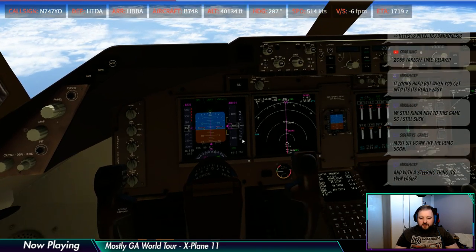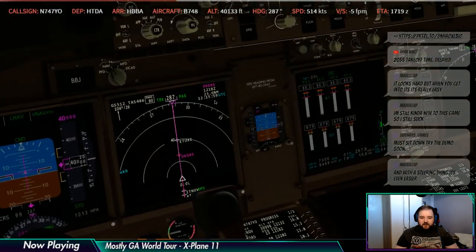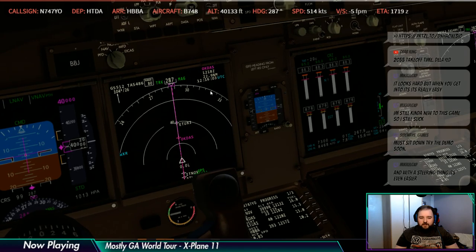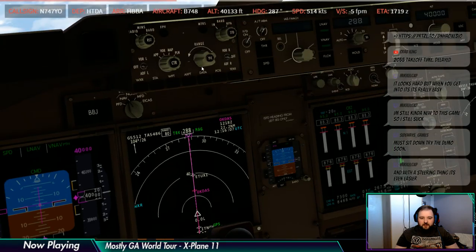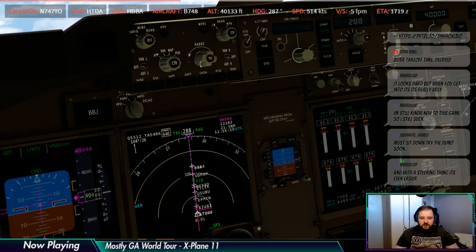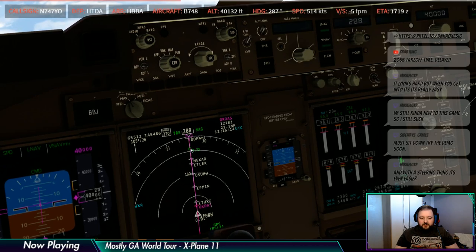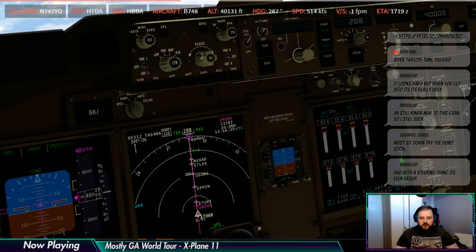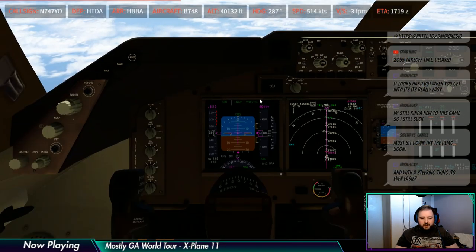But we are still approximately 1257 Zulu. Oh wow, we're approximately 40 minutes out already, 40 minutes. So we're gonna have a top of descent fairly soon, yeah. In about 200 nautical miles, I want to make it? No. 220 or so nautical miles? 240 nautical miles even. Blah, what am I talking about?